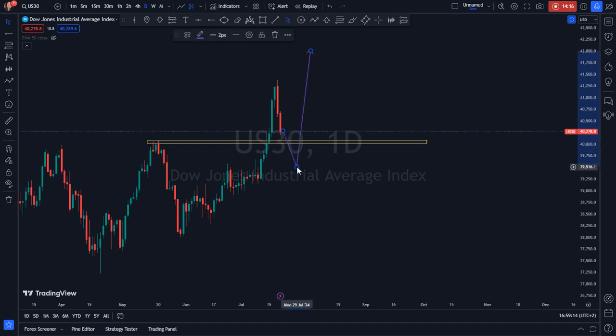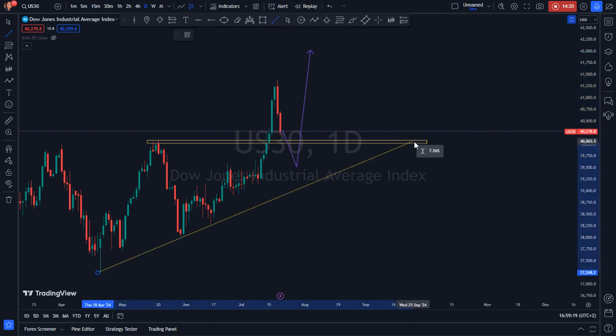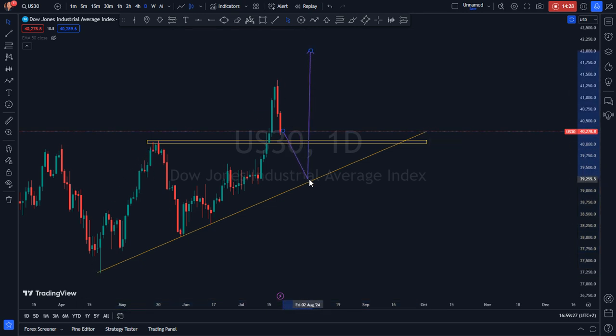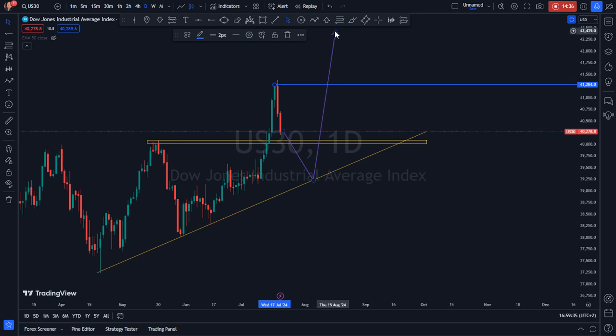But the fact remains that the market needs to create the higher low, because this was the higher high, higher low, higher high, higher low. The market can even come for this trend line, but the market still needs to be going up. Obviously, first take profit is going to be by the what? By the 90% rule after it has rebounced from wherever it will be coming from.